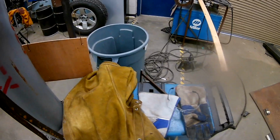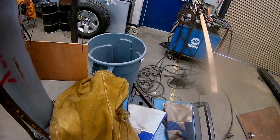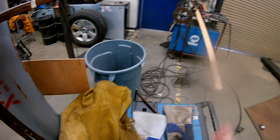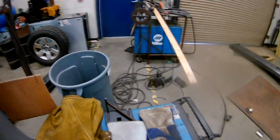So do not pick up a hood and just assume, one, that it's auto darkening, and two, that it works. You need to check. If it's not clicking on and off when you pull the trigger and you release the trigger and create an arc, then something's wrong and you're going to hurt your eyes. You don't want a software arc flash. I've done it. That's not fun. Okay, so I'm going to put my gear on.